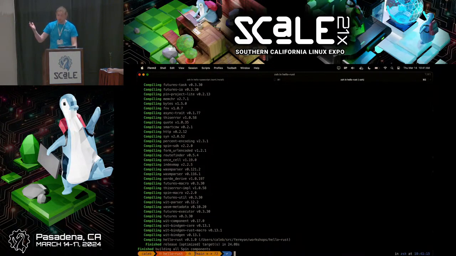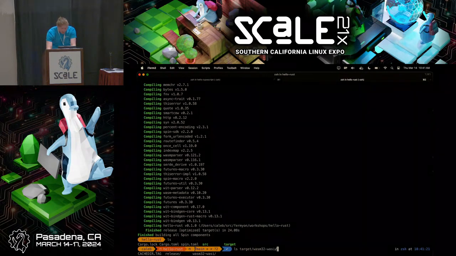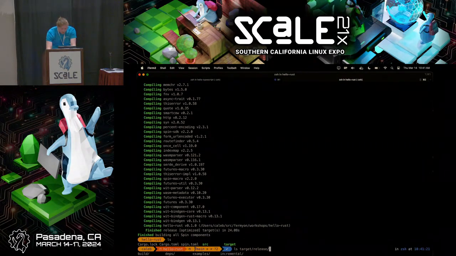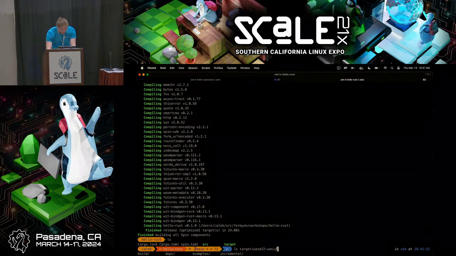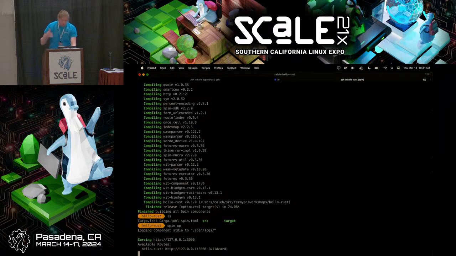Awesome. So now we've built the Spin app. And for Rust, that's going to live under target WASM32. Might be release, actually. So you can see we've got that hello rust.wasm file there. Now, if we go spin up, it's going to take our built application.